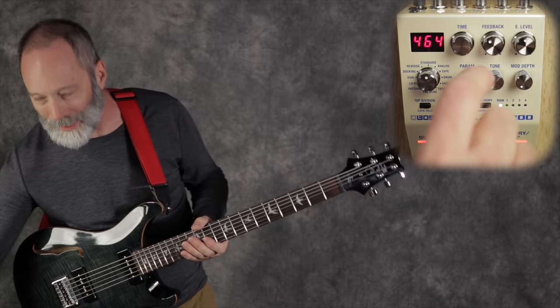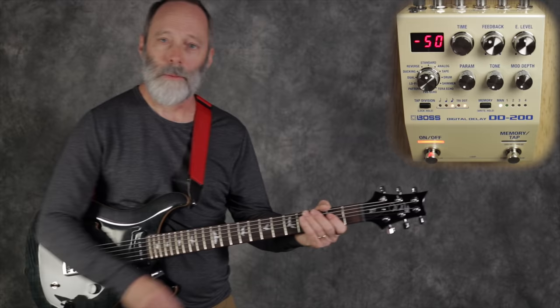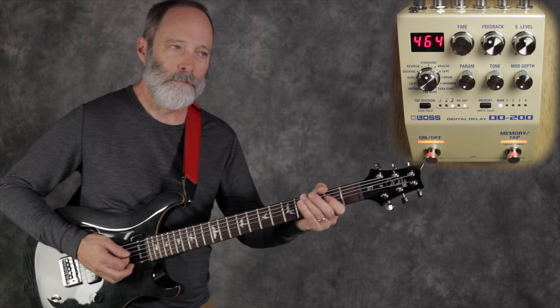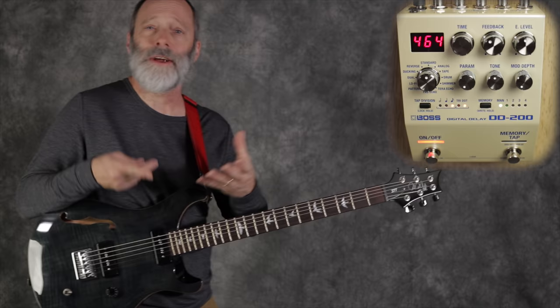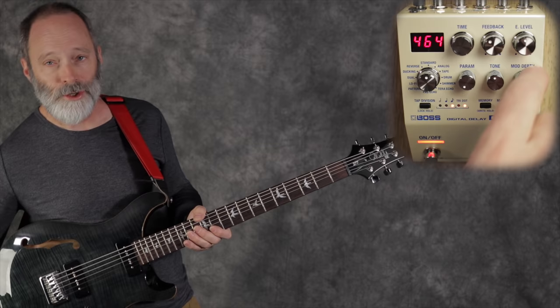We've got a tone knob in the middle. Here's the tone set in the middle. Bring the tone knob all the way down. Bring the tone knob all the way up. Nice and bright. So you get a lot of tonal variations available to you in each delay type. Okay, and then finally, in terms of the knob options, you've got a modulation depth knob.